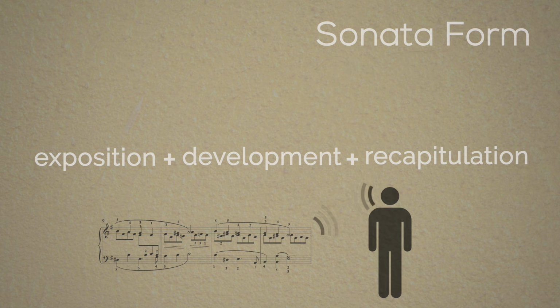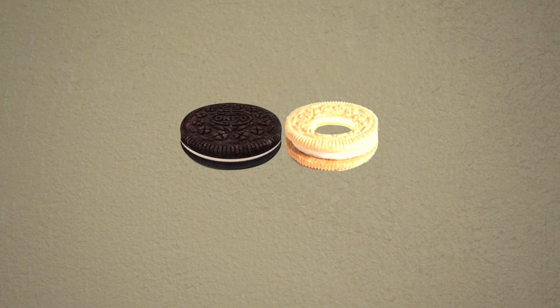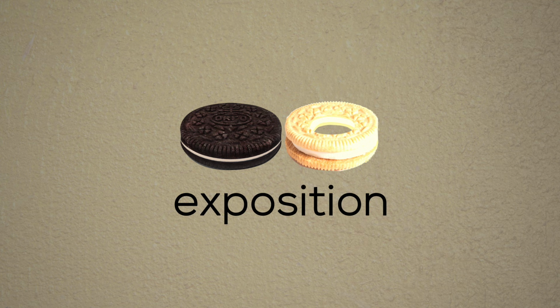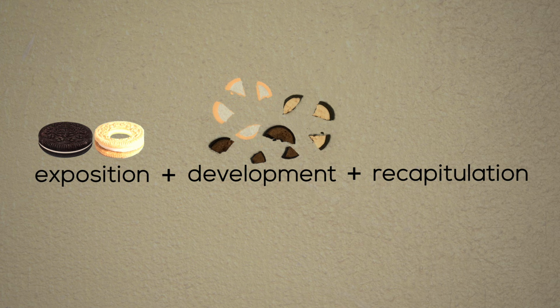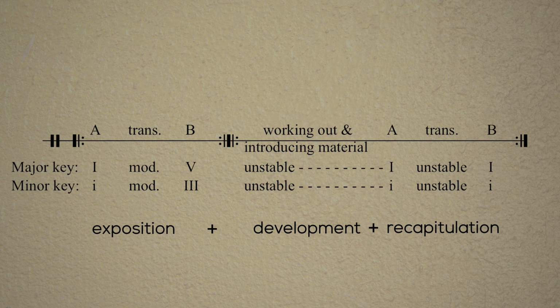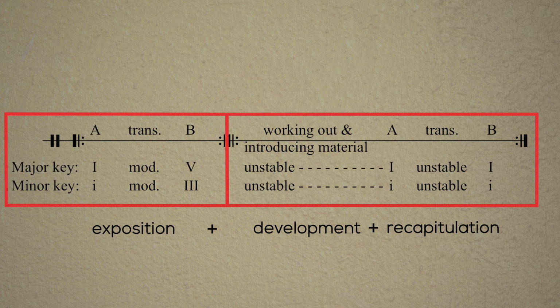Think of the sonata form as two cookies. Basically, in the first half, the two cookies are the main characters. They are different shapes and colors. In the second half of the song, the two cookies get all mixed up, and by the end of the second half, the two Oreos are back to their original shape, except that the second Oreo is now the color of the first. What you see in this diagram is that the sonata form contains two harmonically enclosed halves.